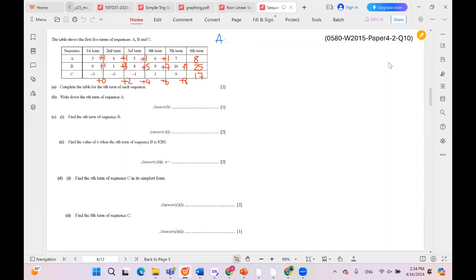So therefore, we're going to write un equals an plus b. And un here for the first term is 3. And this means that n is 1, of course, and a is plus 1, so we just write 1 here for a. So 3 equals 1 plus b, so b equals 2. So the sequence for A is un equals n plus 2. This is the expression of sequence A. And then for sequence B, we know that the difference is not common. So let's just write down sequence B here. So sequence B is 0, 1, 4, 9.